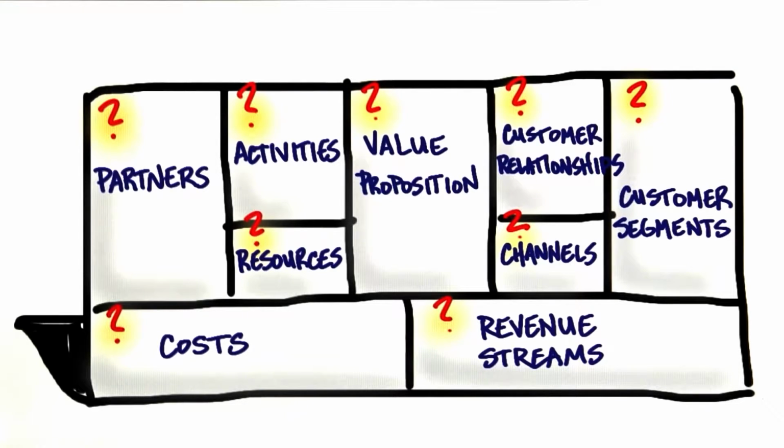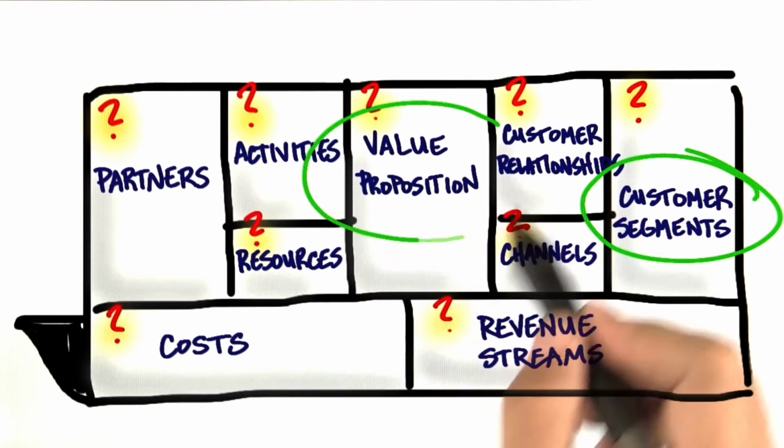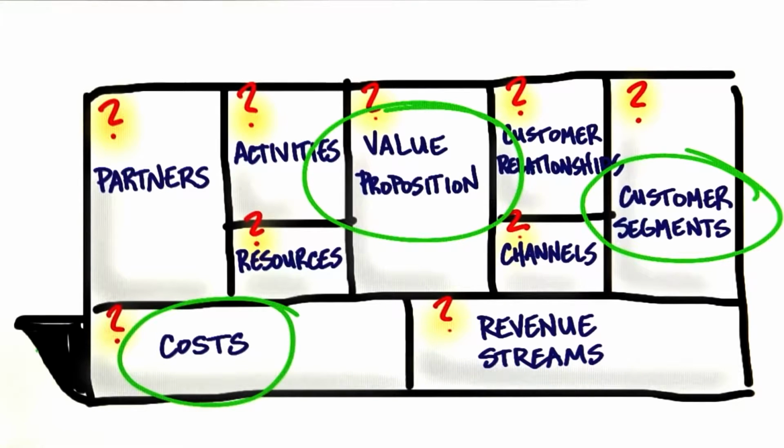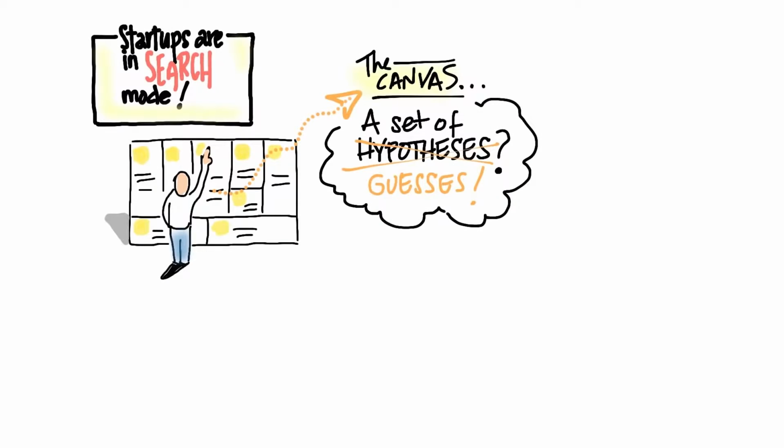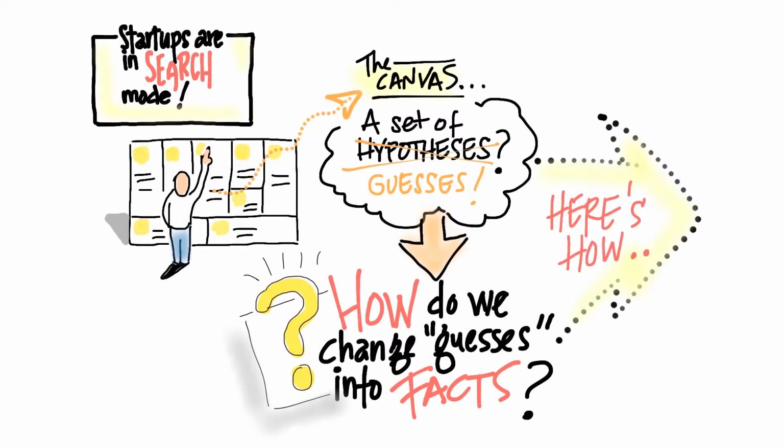What's great about the business model canvas is it allowed us to organize our thinking, not around functional organizations, like what's sales doing or what's marketing doing or what's our spreadsheet say, but around a series of thoughtful first guesses about who we think our customers are, what products we are making for them, and how much we are going to charge. And that's great. And you could sit around all day or all week in your conference room figuring out what those are. But the odds are you're probably wrong. But it's a great first starting point. But the question is, how do we change those guesses into facts?